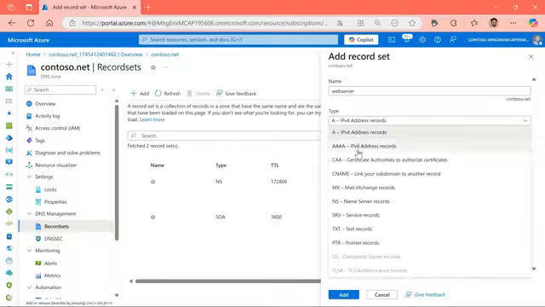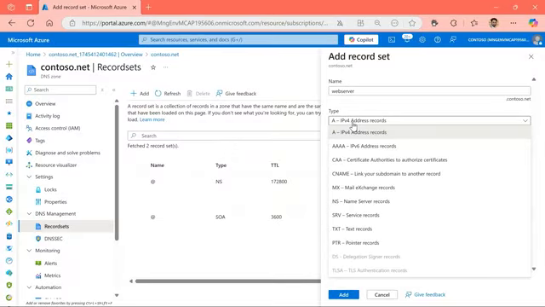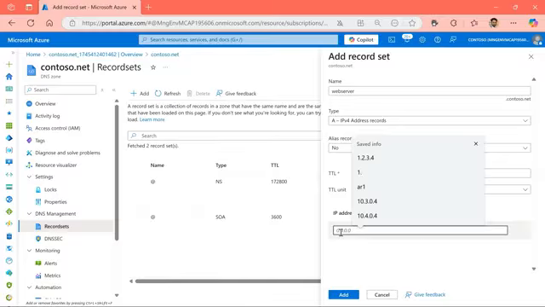Now, you have different types of records that you can create as DNS, but in this part of the session, we'll stick to A records that are used for IP version 4. If you're looking at IP version 6, then you might be looking at quad A records, but for now, let's carry on with IP version 4. So what we are going to do is add in the IP address of the resource.